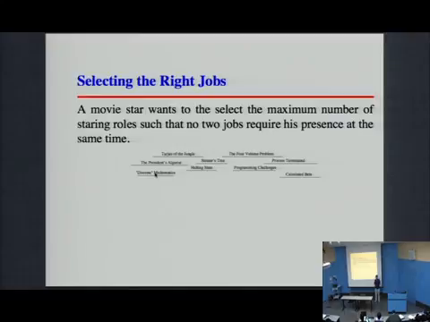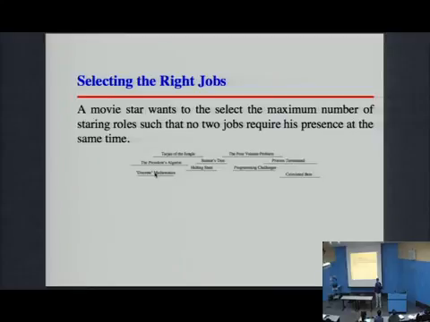How many people think this gives you the fewest number of movies? That lets you, Brad Pitt, do the most number of distinct movies. How many people think this is a correct algorithm? Raise your hand. How many people think this is an incorrect algorithm? Raise your hand. Okay, a few more. How many people didn't think? Okay, a large number, right?